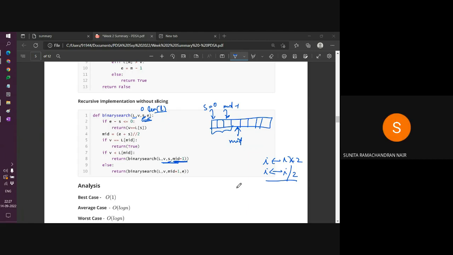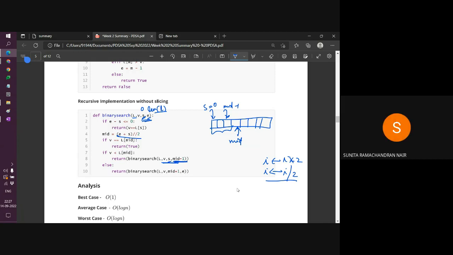Any slicing, is it, ma'am? No. Python internally, how Python implements slicing. So in this code, with respect to Python, which uses slicing, which is specifically given in sir's lectures, that is for your understanding. You can just assume that the slicing is constant time. But if you want to do a finer analysis, you have to do this one where the mid is computed using this constant time operation. The slicing is not a constant time operation, whereas this division, finding the middle one, is actually a constant time operation.